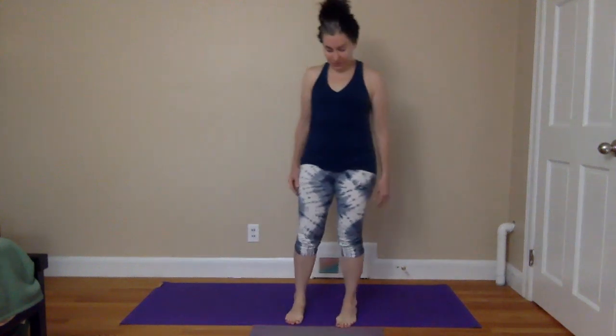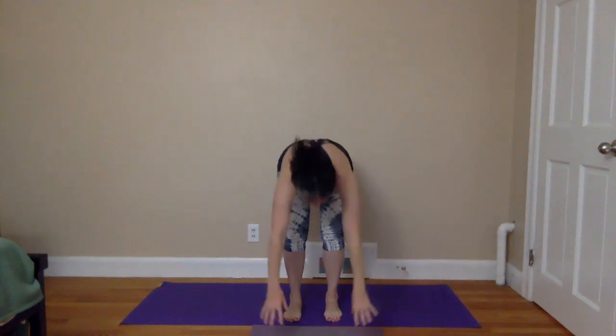And now begin to make each movement a little slower and a little bit smaller. And gradually find your way back to stillness. From here, we'll prepare to head towards the floor. So standing tall with the feet hips width apart, relaxing the shoulders. And inhale as you lift the arms out to the side and overhead, bring the palms together to touch. And then exhale, extend the arms to T position at shoulder height, hinging forward into a forward fold, relaxing the crown of the head.